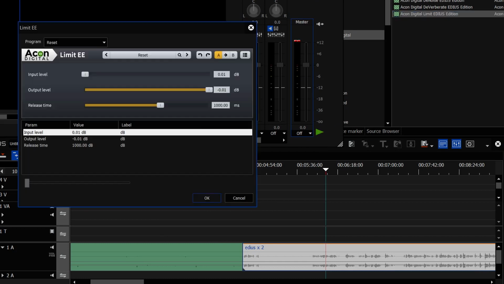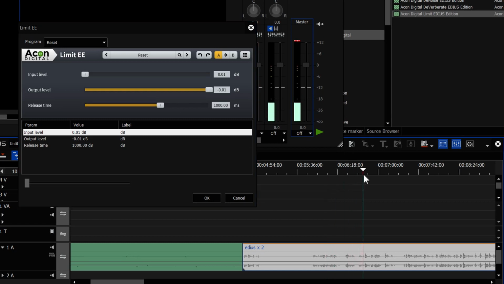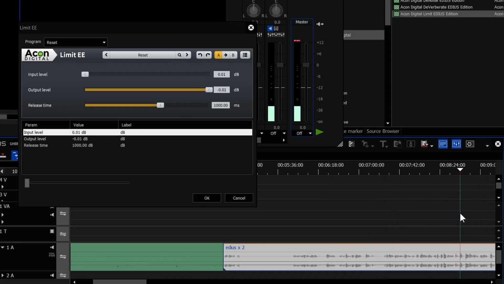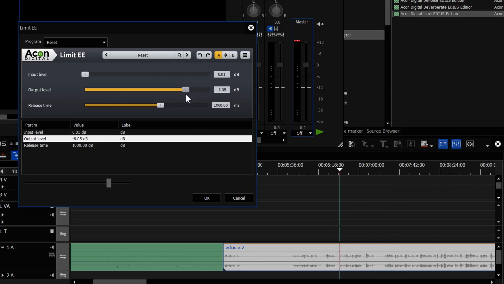The limiter, again, very simple thing. It will actually limit the audio level to a particular level. So, I'm looking at this thing through here and it goes up and it goes down, and there might be some bits in here where it goes a bit too loud and it peaks into the red. A limiter is going to say, yeah, I am going to limit the level to be minus 6 dB. Let's just type it, minus 6.